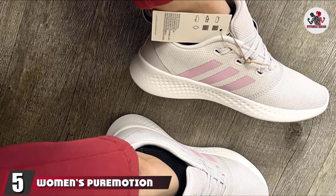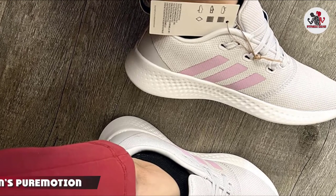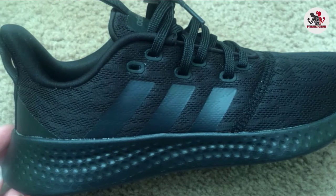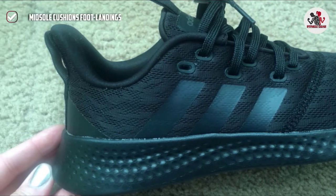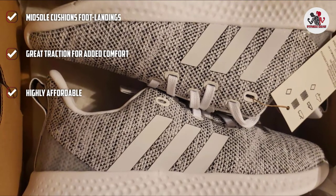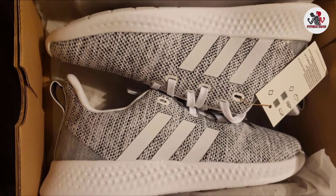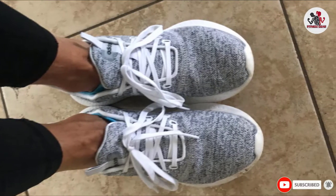The number 5 position is held by the Women's Pure Motion Adidas running shoes. If you're looking for a pair of Adidas running shoes with multiple color options to choose from and to wear all day, these are a great option. Whether you are a seasoned runner or just indulge in sports as a hobby, the Adidas Pure Motion has an all-foam footbed that makes it great for everyday wear, available at a great price point. These shoes are lightweight and great for all-day comfort, especially if you need to be on your feet or walk for extended periods.